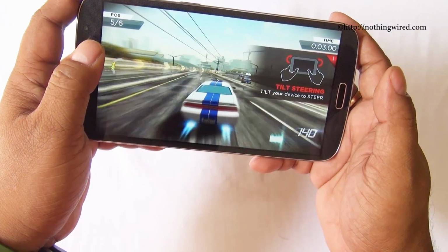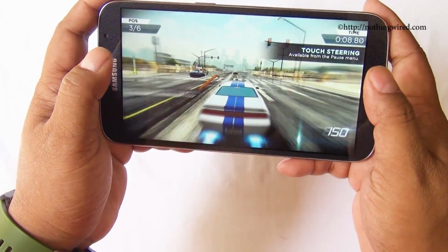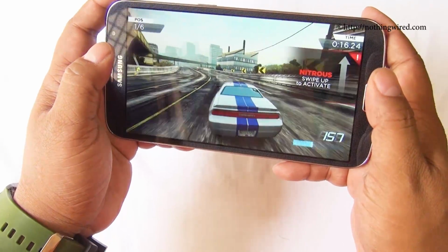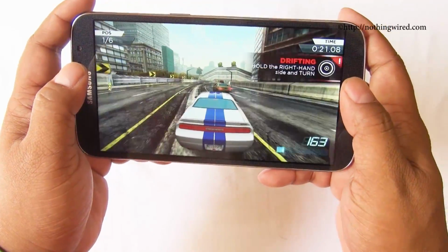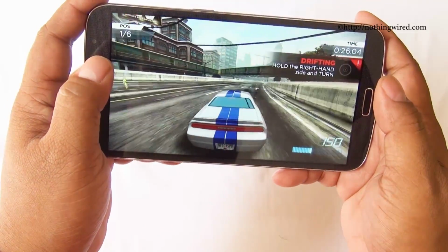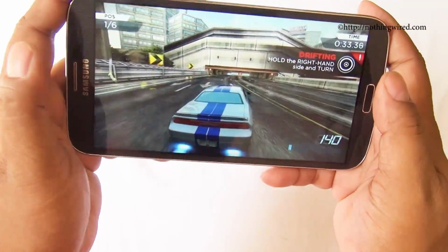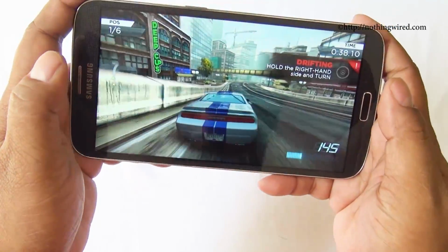It loses a few frame rate there, you can see. It's not exactly smooth. Now it seems pretty okay, although the frame rate is still lower than the highest possible. Especially when I switch on the nitro, screen starts... no, let it hit something and see the graphic. Okay, see it starts losing frame rate here. Nice. You see it again starts losing the frame rate.